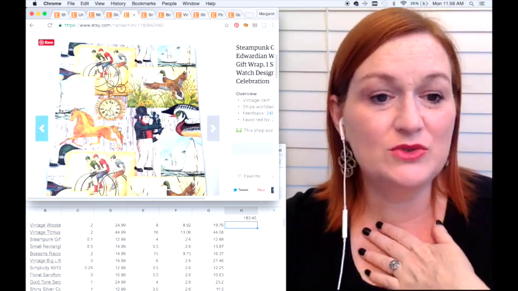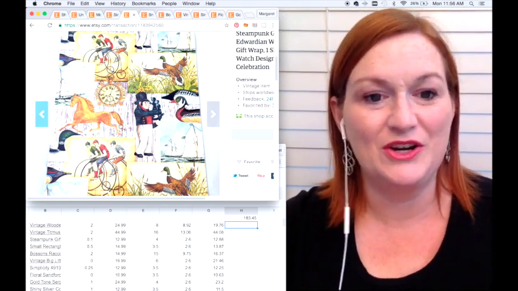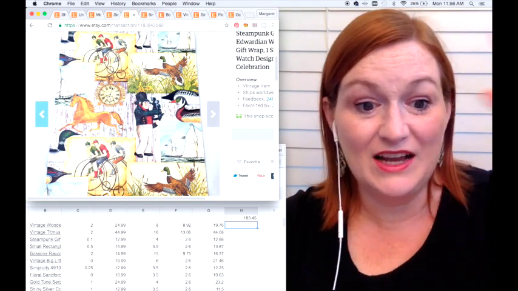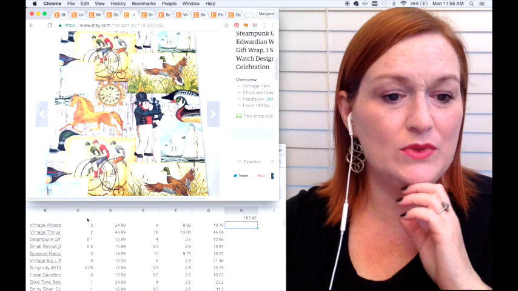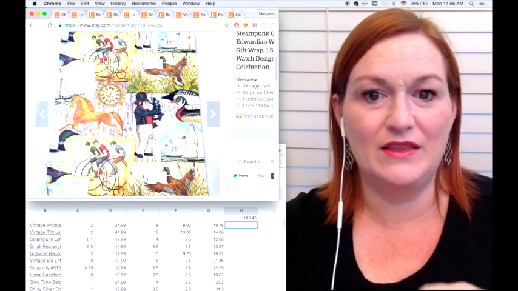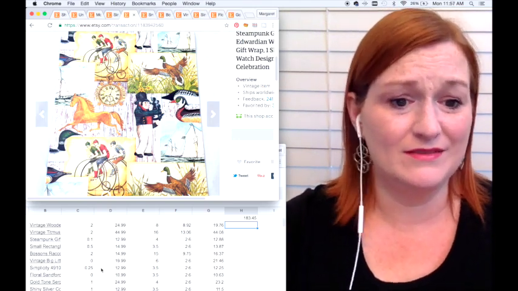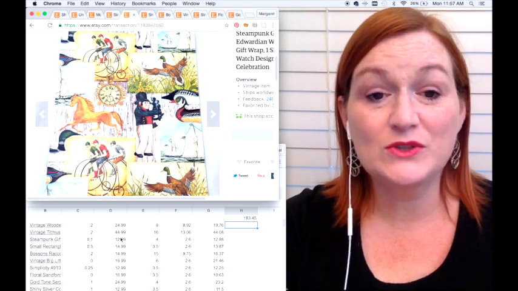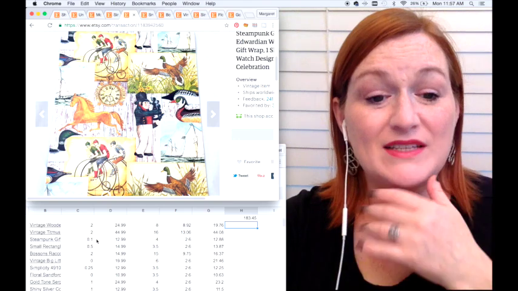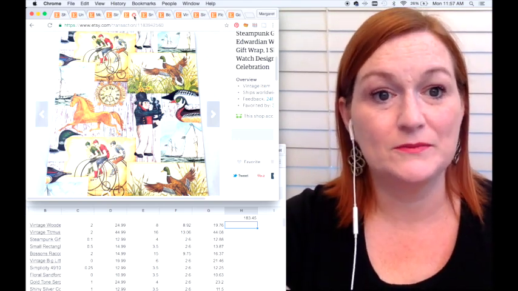This is some of that vintage wrapping paper from that lot that I got a bazillion years ago. No, it wasn't, it was last year. But it averaged out to where each one was like 10 cents. I got it at the auction. So this was one sheet of vintage wrapping paper. I put steampunk in there, Edwardian, etc., because it just had all of this stuff going for it. Sold for $12.99. It averaged out to be about 10 cents for each sheet. So my net there was $12.88.